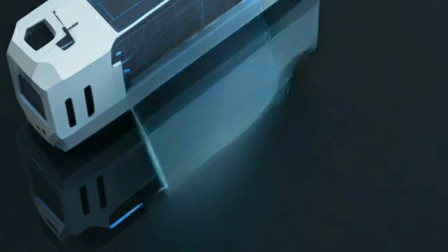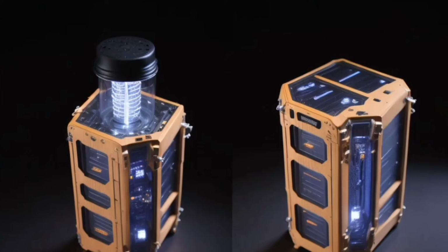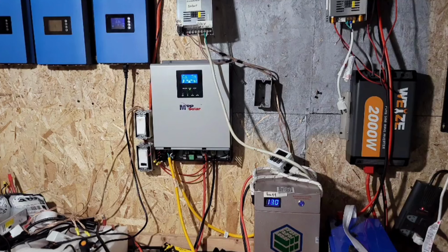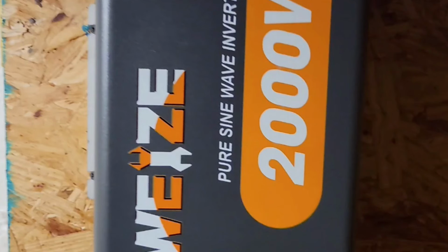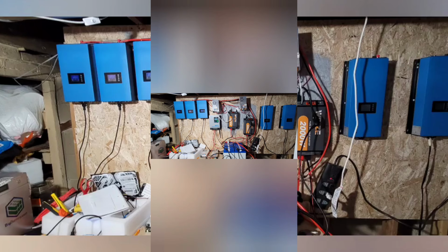But we just wanted to show all the stuff that we worked with, the progress we made, and we're going to keep showing you more images so everybody understands this is not something we just started. It's been going on for quite a few years, before 2000, and then we got brave, and now we can show some of the equipment. Which you see, the blue boxes, is how I can put energy directly back into my house.